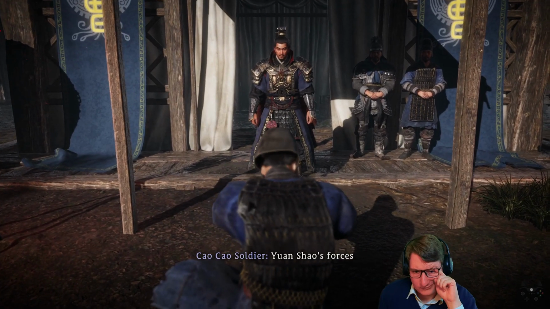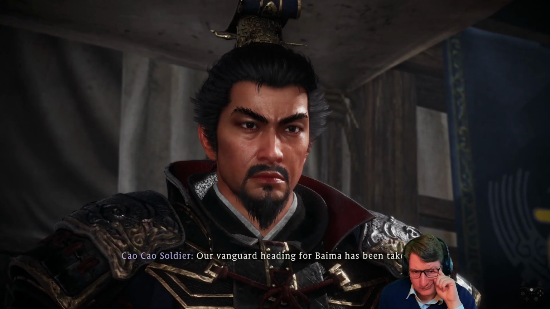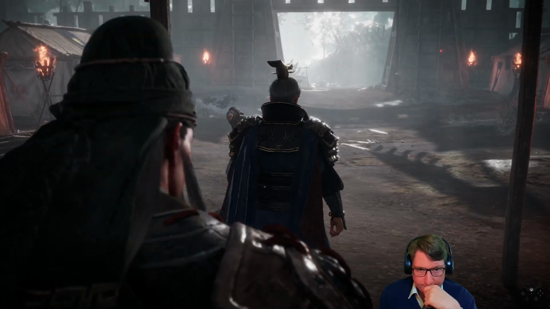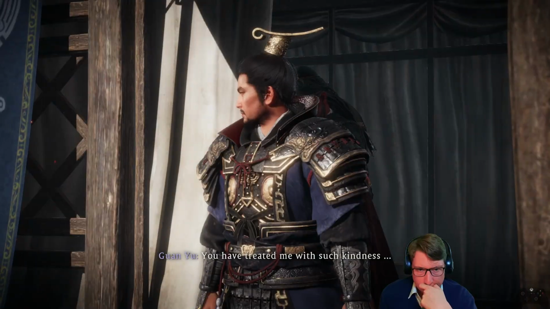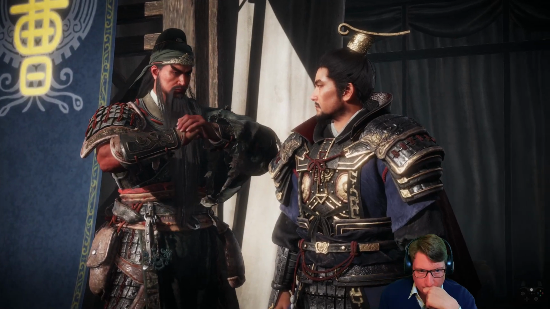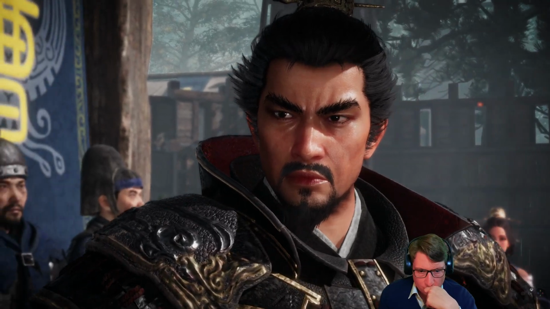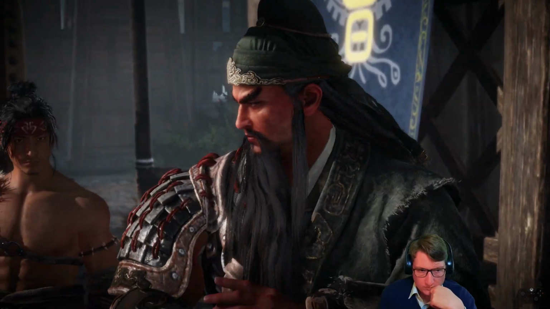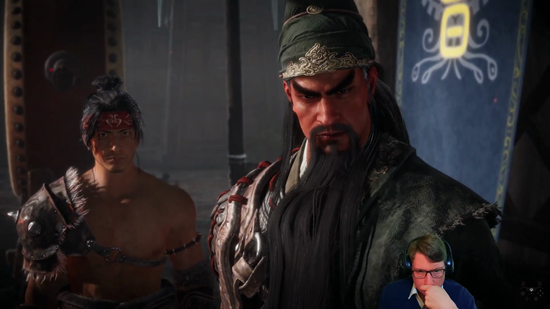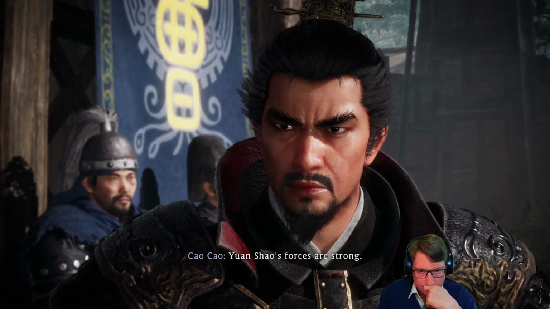Yuan Shao's forces have taken the Yongjin fort. Our vanguard heading for Baima has been taken out by the enemy generals Yan Liang and Wen Chou. You have treated me with such kindness. Allow me to return the favor, Minister Cao. I shall bring you the enemy commander's head. How many men will you need? One. I will need just one. Yuan Shao's forces are strong. Be careful.